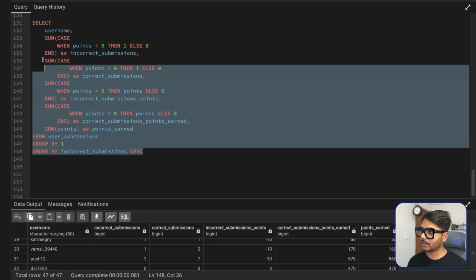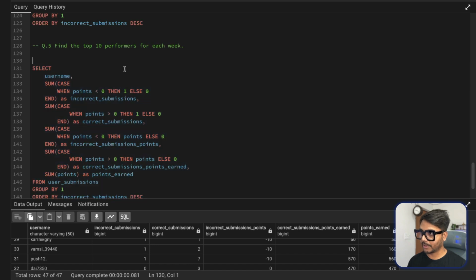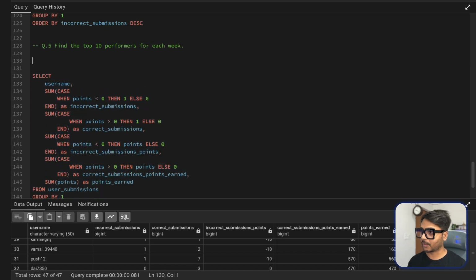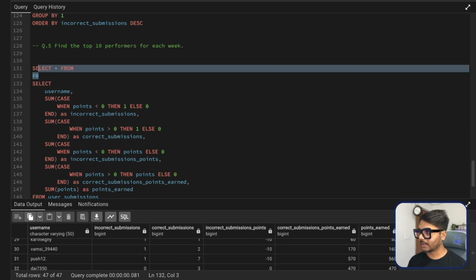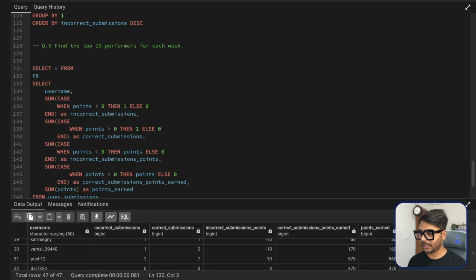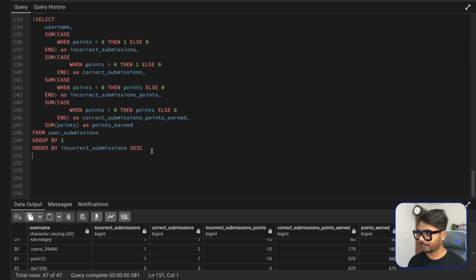I'm just going to save it in a subquery, and then I'm going to use that subquery. So let's say select everything from the below table, or maybe we can use a CTE or a subquery, anything is fine, from this query. We will just put everything in a subquery here.